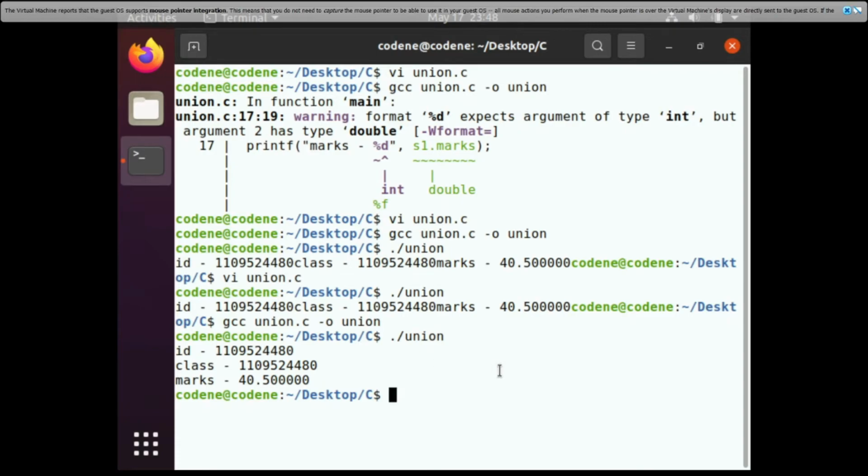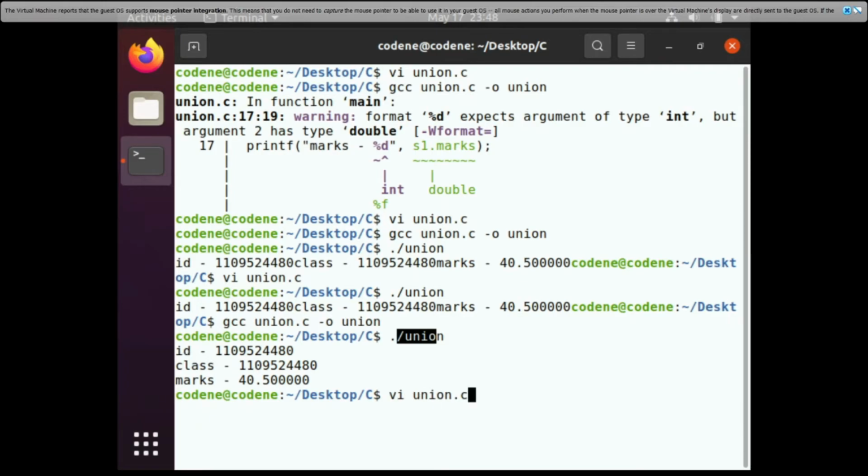But this union stores multiple data members inside it. But the same functionality is offered in structure as well. But what is the difference? The basic difference is that the size of the union will be the highest length of the data type that has been declared inside it.